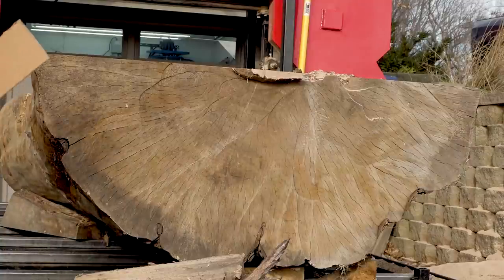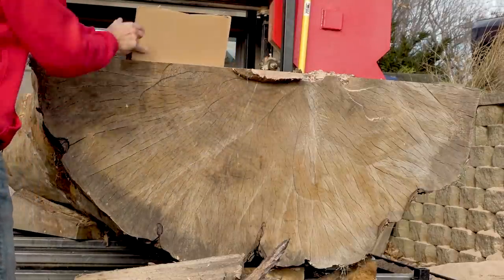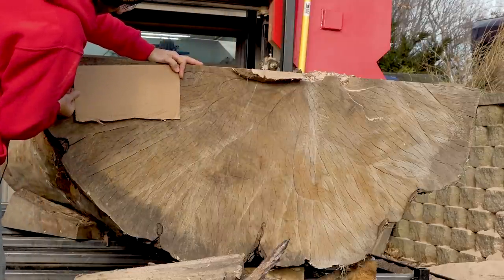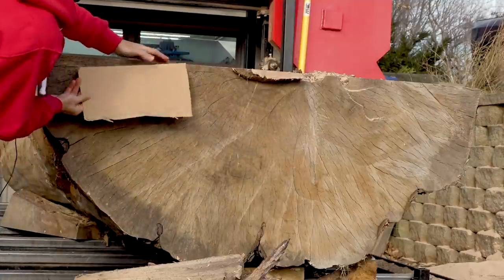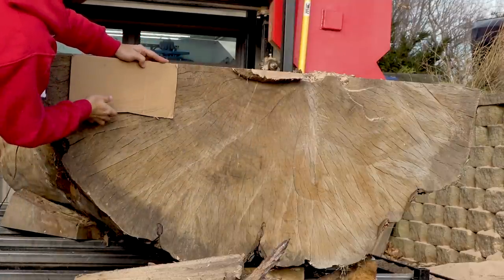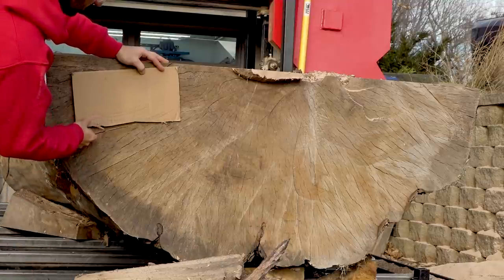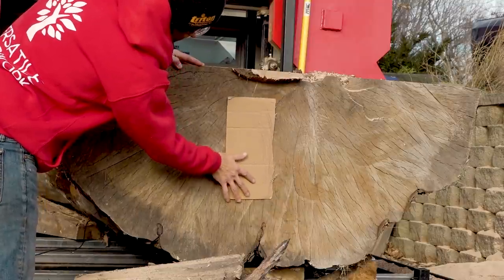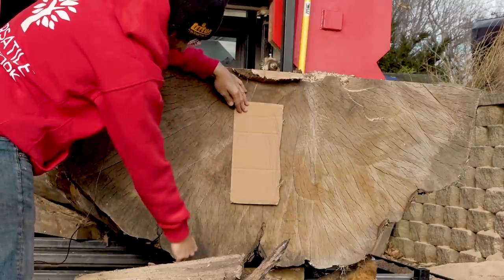So my perfect quarter sawn ones would have been here, as our pith used to be here. So here and here would have been your perfect ones. So now I have all of this, and these get arranged radially. So if I come down and cut here, this one's not going to be perfectly quarter sawn. This cut needs to be biased like that to stay quarter sawn. So normally what I would do, or I'll probably keep doing, is come in here and get this guy out of here, so stand this thing up on edge and make these cuts.